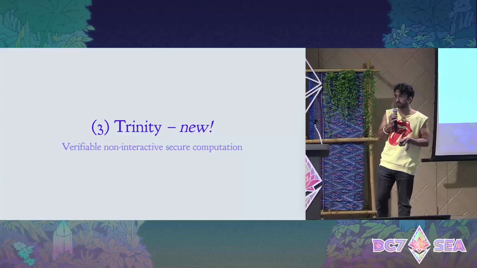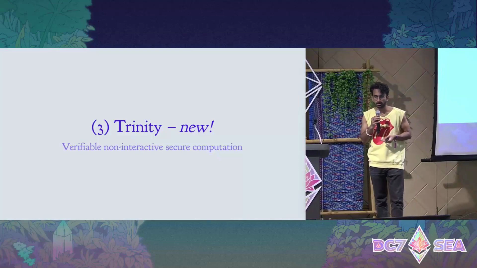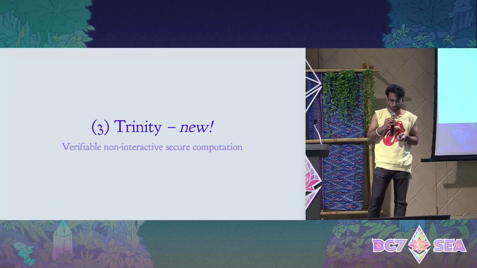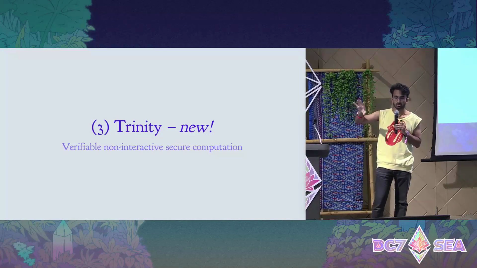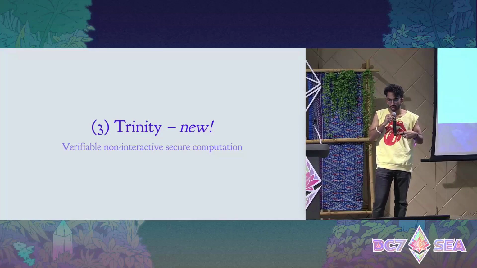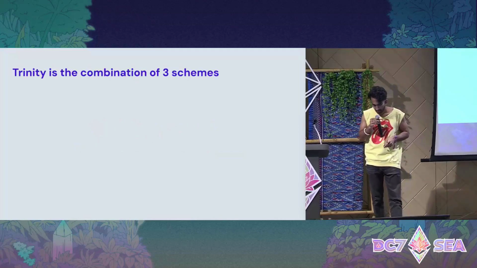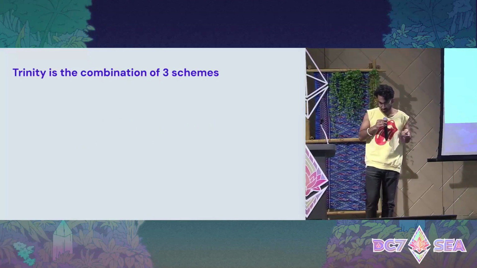Cool, so I want to talk about a new research result that was built in-house called Trinity, which we think answers a lot of these different questions. In particular, it's an instance of a general form of computation called non-interactive secure computation, with an added bonus that it's all verifiable. At least the inputs, their properties can be verifiable.